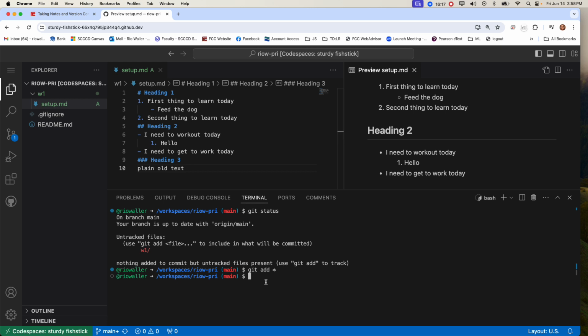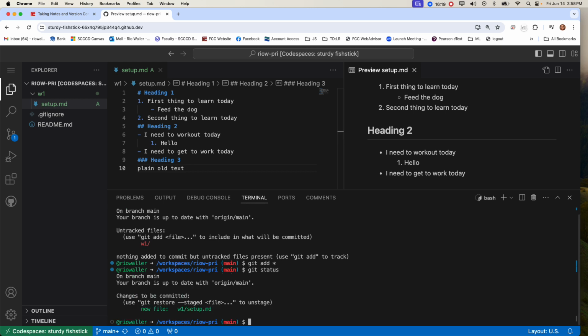So now if we do git status again, we have a new file. So now we've said, okay, that file is now in our staging area. So that's the first step along the process. And you might wonder, why do we have to do all these steps? It's because version control is really important to know all the stages of your code as it moves through time, because code will change. We code things and that code then becomes the new version of what we've done.